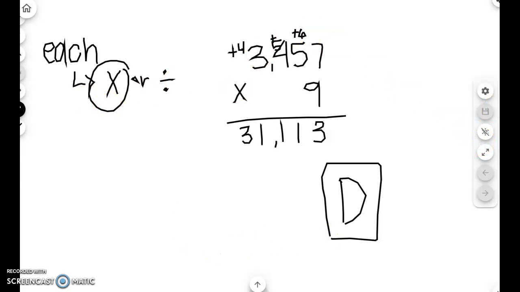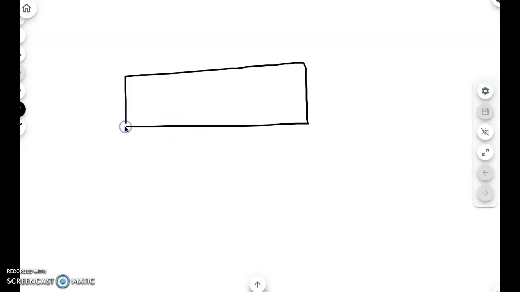Last question, we have question number 25. 25 says, Mason cut a ribbon into 4 pieces. The diagram shows the ribbon as a whole and shows its parts. If R is the length of the smallest piece of the ribbon, which equation can represent the strip diagram above? So I would just draw that strip diagram on my paper so I can see it.